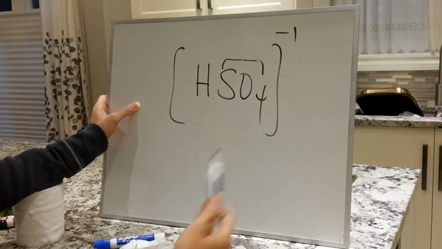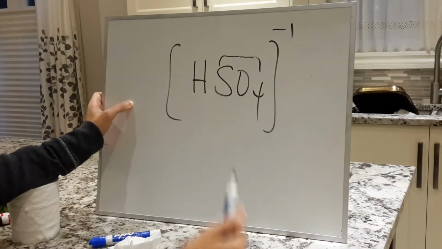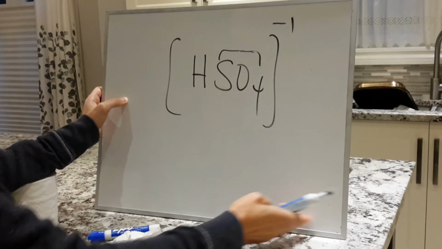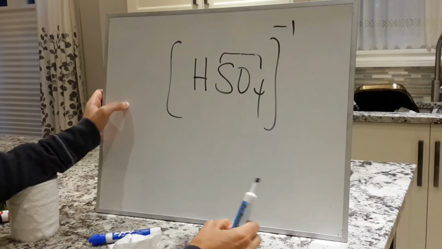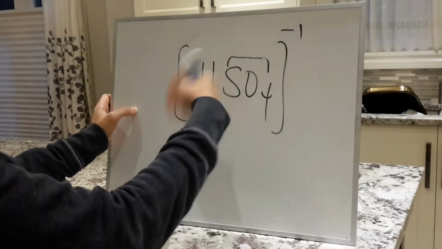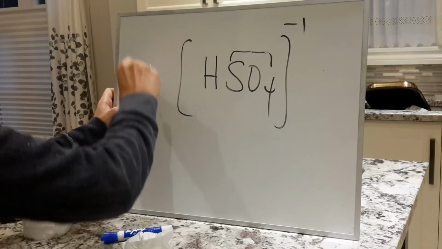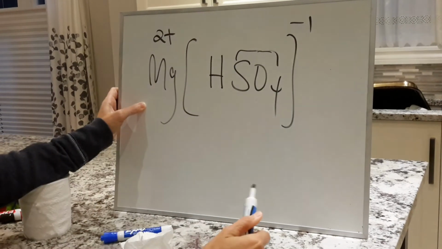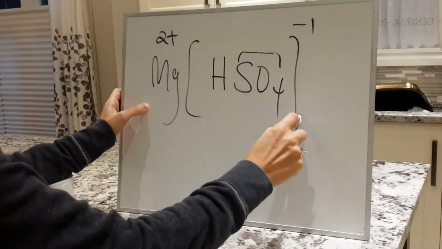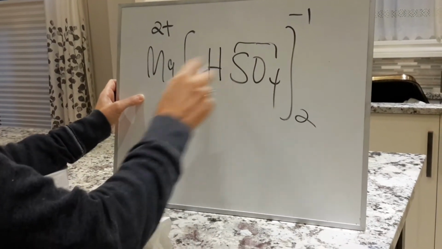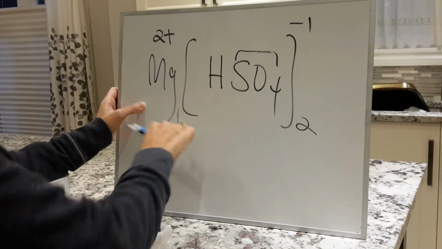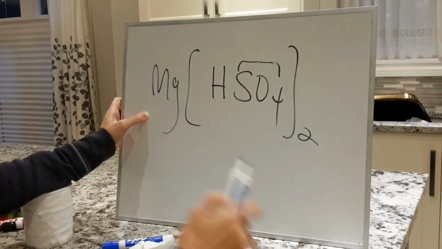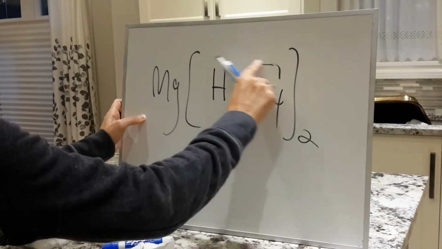Because it's got a -1 charge, a negative charge in fact, it can bond with a metal ionically, and we can create a salt. A salt is an ionic compound formed when you have a metal reacting with a nonmetal or a group of nonmetals, as we have here. So if I took magnesium and bonded it with this, magnesium is in group 2, so its charge is +2. I would cross that down following the crisscross rule. The 1 is understood, so I don't really need it there. And I'm going to erase these charges. And so we have a neutral salt.